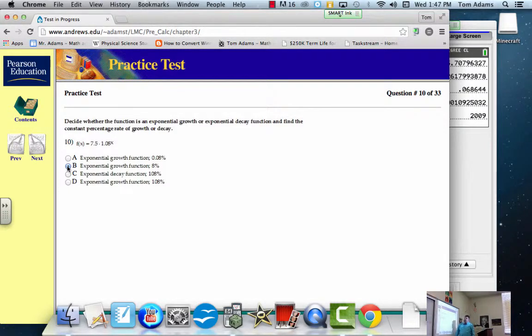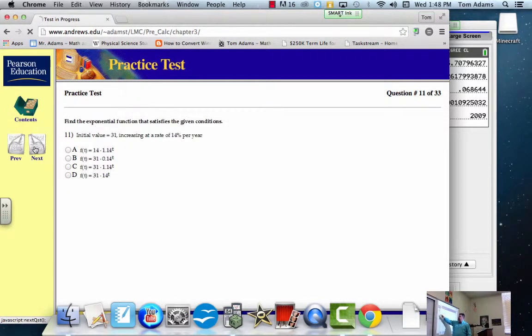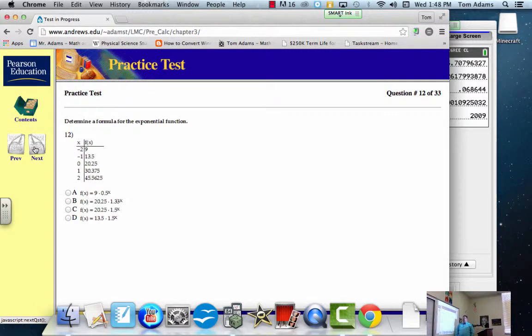Okay. I want to go fast so we can cover a lot of them because really you should kind of know what these are. But just in case you don't remember. So now they gave us a bunch of information and they want to know which one of these will have those numbers.